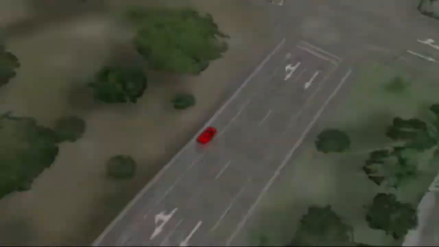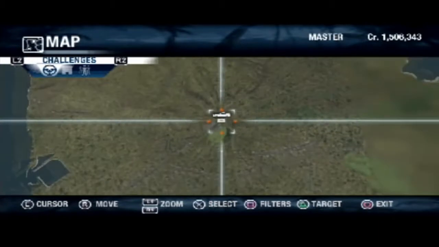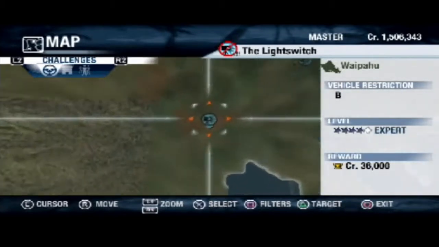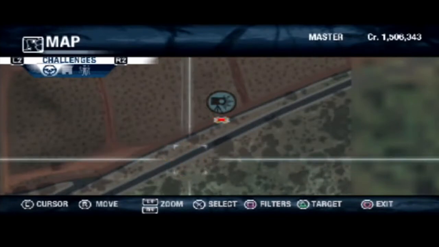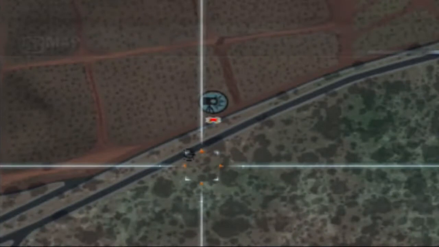That is really good. Your location is being recalculated. No thanks, because I'm going straight to the next event, which is the light switch. Interesting. Okay, let's go. We're going to target that, and we're going to fast travel here, probably, if the game will let me. Can I travel somewhere? Thank you.